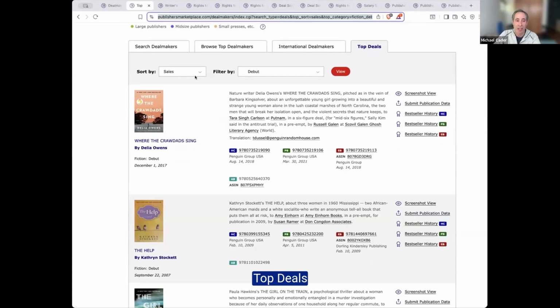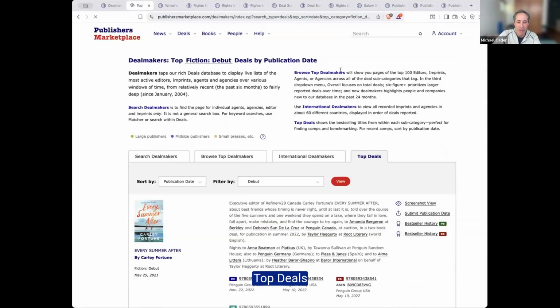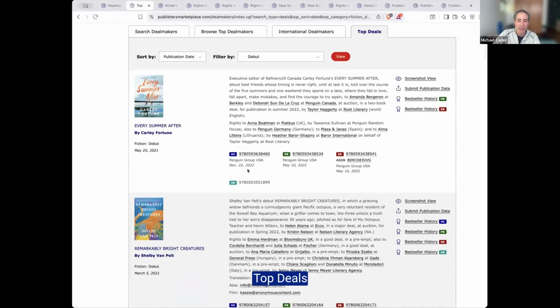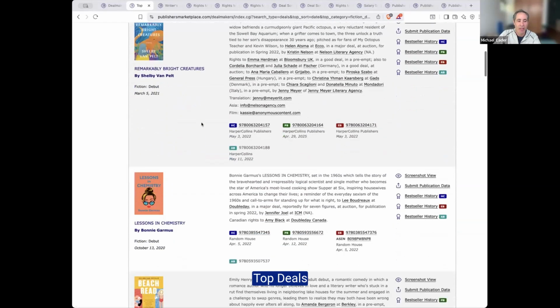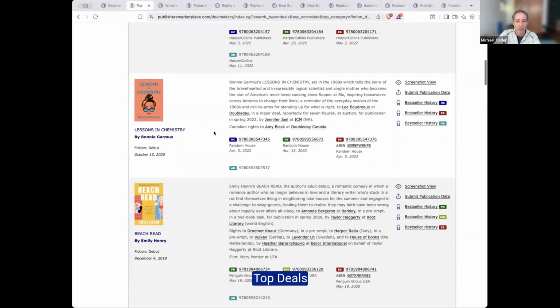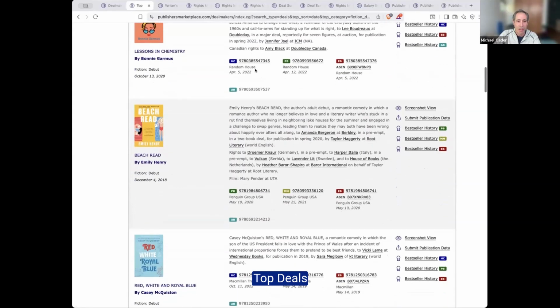But if you're looking for recent comps, which is a problem for many people, then you toggle to the one by publication date, and it's going to completely flip the lens of what's here. So this is now showing us, according to when the books were published, books that have sold very well, and you can count on as being solid comps because they've reached high levels of success. So now we get a completely different view than what we were seeing before.